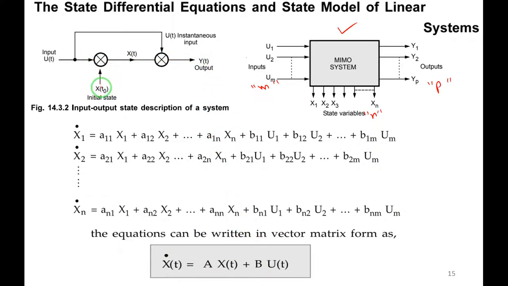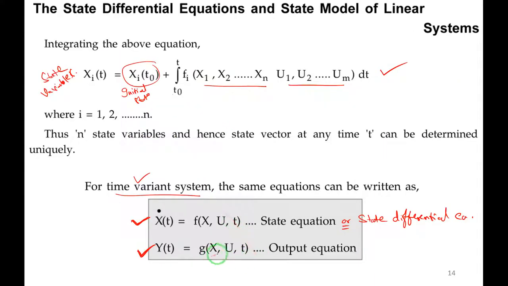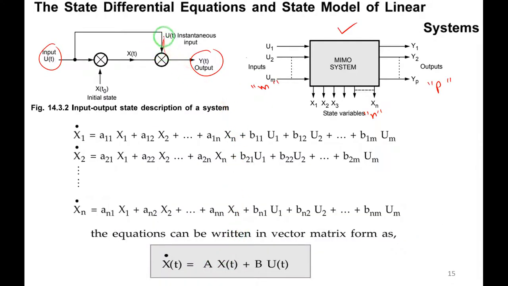So, initial state x of t naught. This is the input and this is the output. In between is the state, right? So input of the system, output of the system, and internal state of the system. How it is represented, we'll see. Okay, let us take the output equation. y is a function of the input as well as the state variable. You can observe here. So this is the input plus the state variable x of t. So that will give me the output, right? The inputs u of t plus the x of t. This is the summing point. Then it will give me the output.